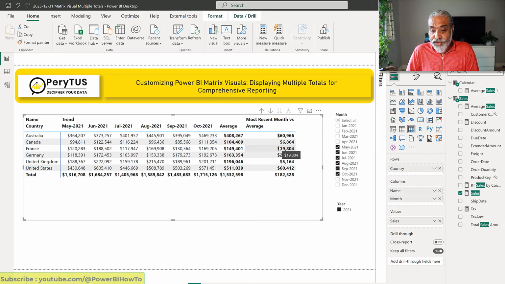So this is already now very powerful. As you can see, you can add the variance percentage, the plus or minus percentage, and you can also highlight the most recent month in a different color. I will leave those two items for you guys to do.